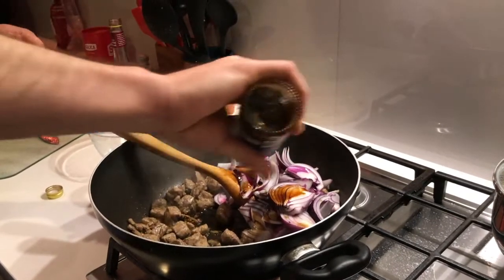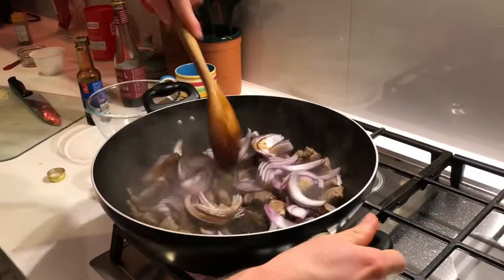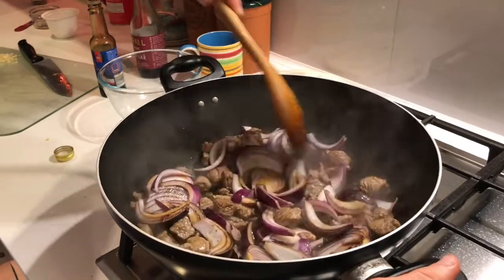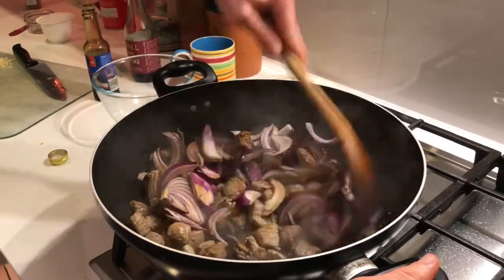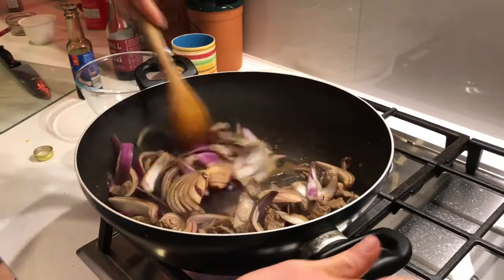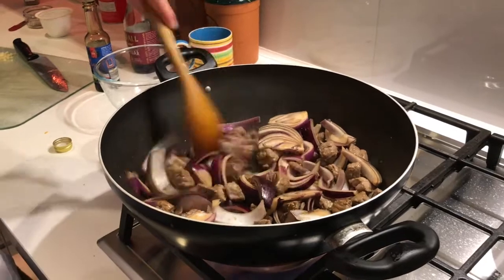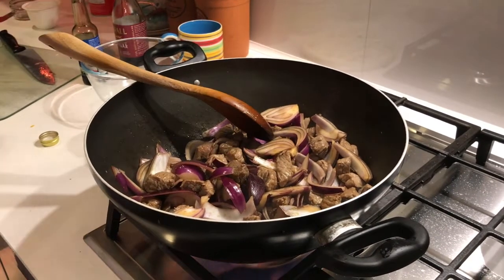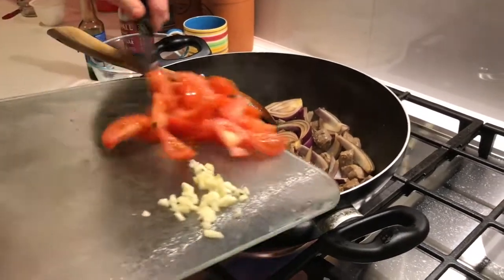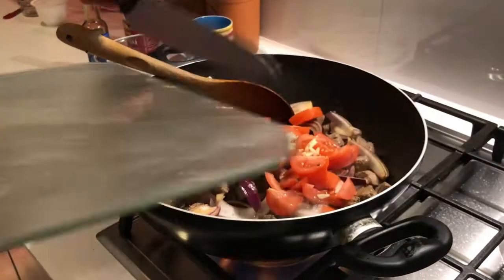There we are. Right. Splashing around. Give that a good stir. Yeah, it breaks up a bit. Is that just a minute or two? Yeah, the beef's probably had about 5 minutes now. Onion's had about a minute or two. So we're going to add in tomato and garlic. In they go.